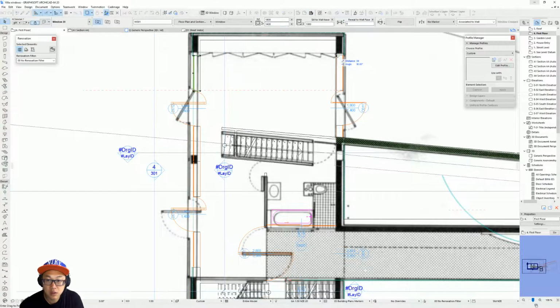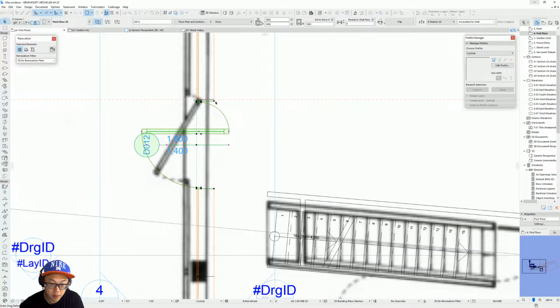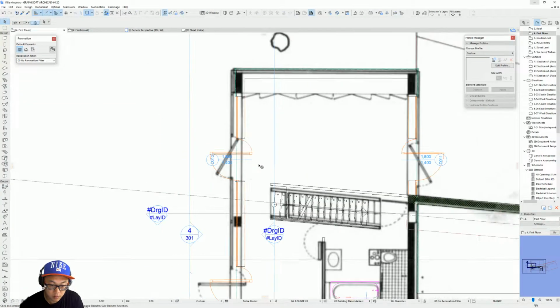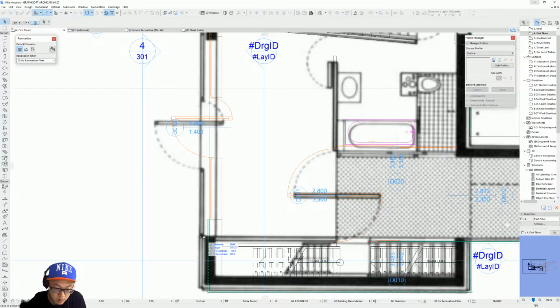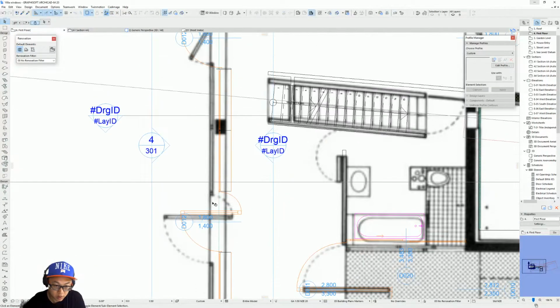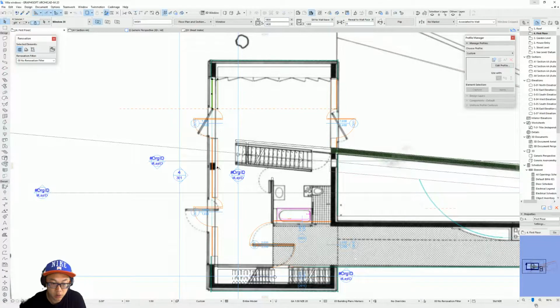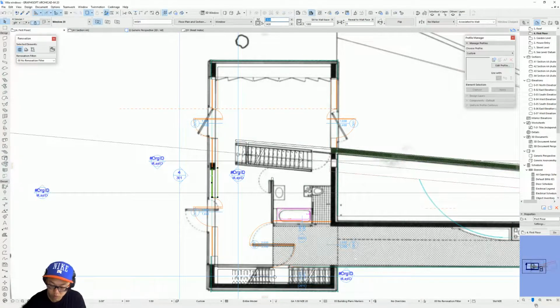Okay, maybe just switch it to 1.9 and see what we get. And I can just do the same at the front. 1.9.